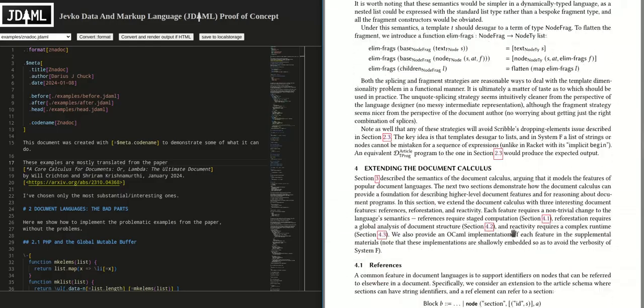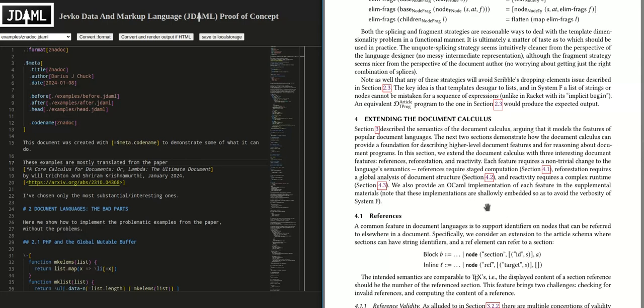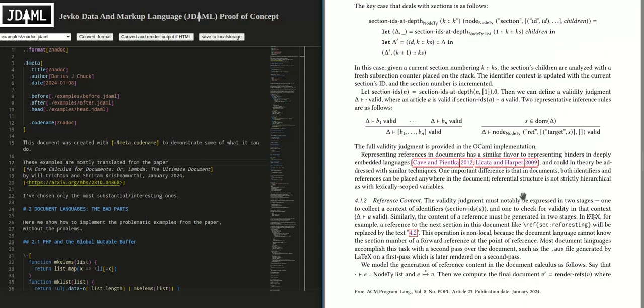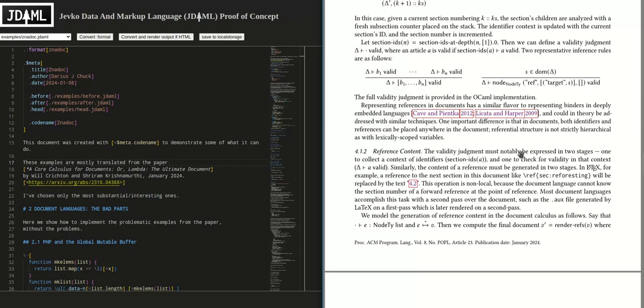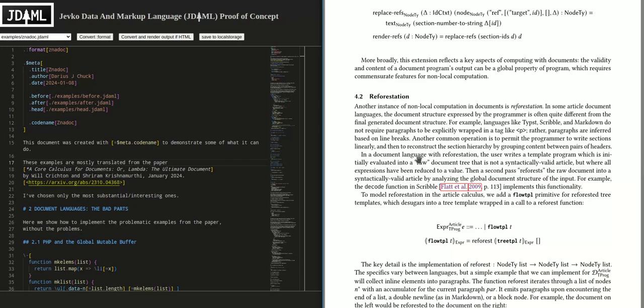Yeah, extensions, I suppose, maybe. Yeah, so references. They treat reference support as extensions, and reforestation, which is things like paragraph inference. So, for example, in Markdown, you just introduce a paragraph by separating it from other text by double new lines. And this is also how a feature that I have implemented in this system, which I codenamed Znadoc.